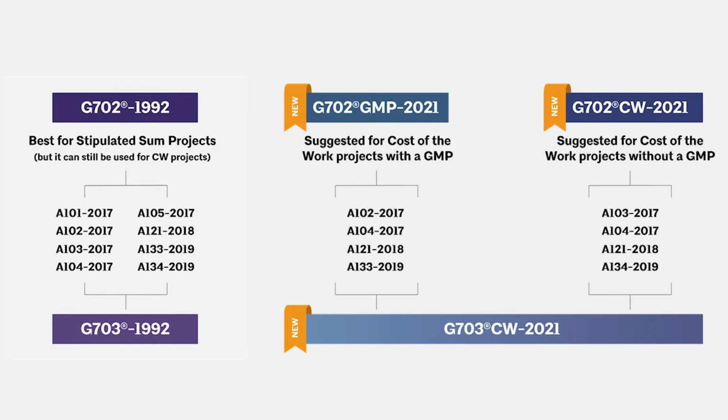So a couple of other high-level questions that I should make sure we cover. One that we haven't talked about yet, but we've danced around a little bit: the AIA documents that you should be thinking about these forms when you're using them. In my mind, they are the A133 and the A134, both construction manager as constructor documents, the A102 and A103, and then also I believe the A104 has a checkbox where you can actually pick a cost of the work pricing methodology as well. So these forms could be used with the A104 as well. Have I left anything out there?